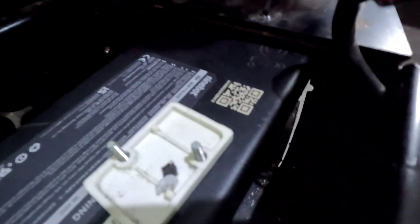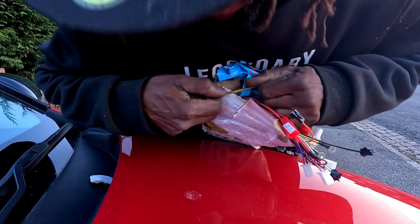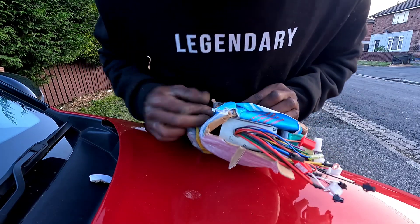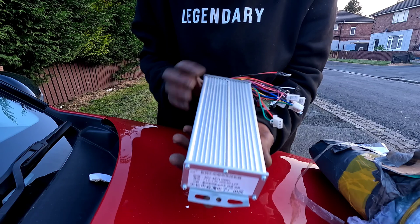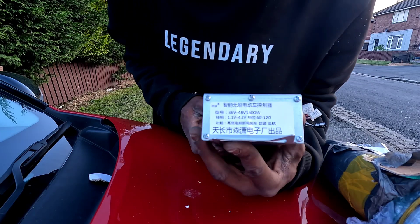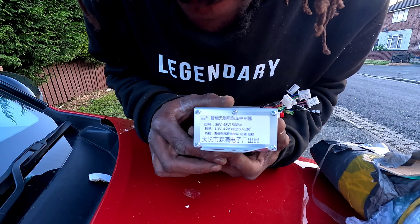I'm hoping for the best — I'm not a fabricator, just a man-child with a grinder. Wear safety gear. But look, it fit — my 1000Wh of energy, good for 80 miles on a single charge. I got this battery for £40 in an auction last year and it's still going over 500 miles later. Invest in your batteries. Buy the best battery you can afford.